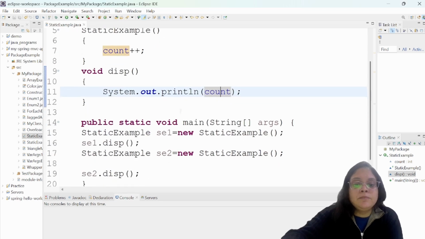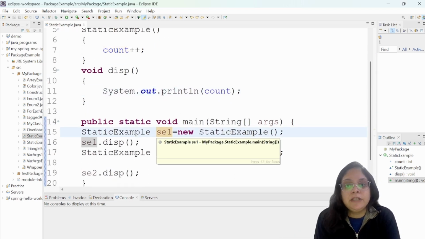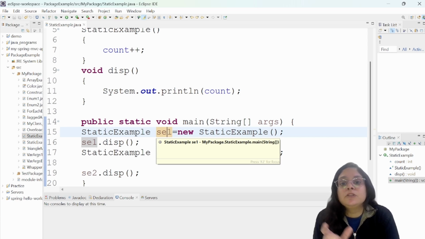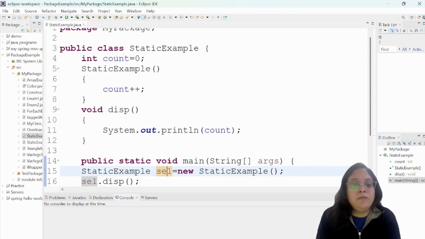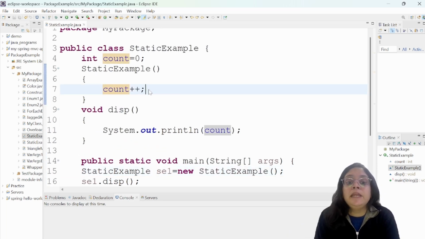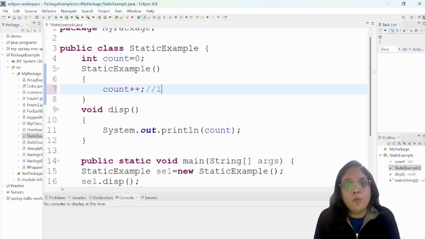In main, I am creating a new object. Whenever we create the object, the memory is allocated as soon as the constructor is invoked. So the constructor will be invoked and the counter value will be incremented. Initially it was 0, it will be incremented to 1.